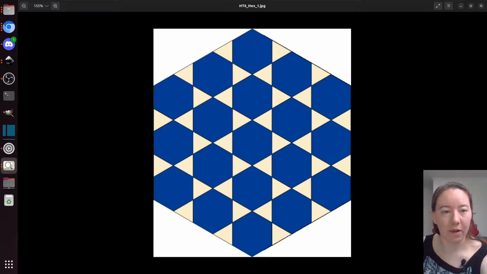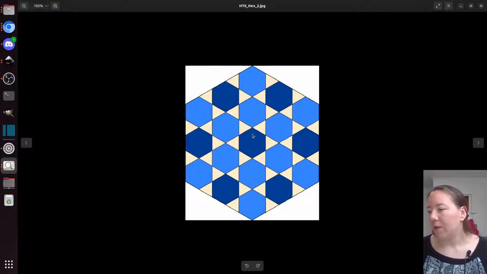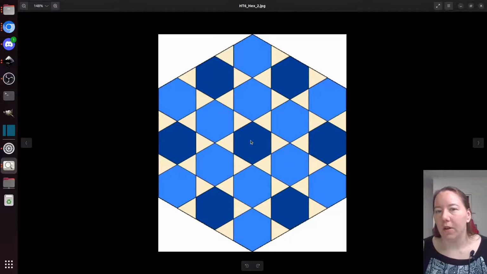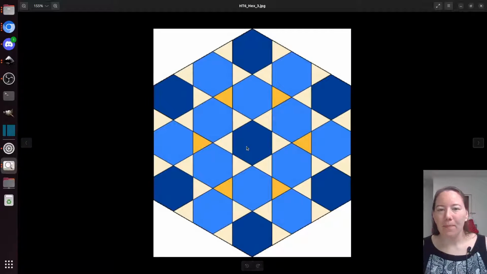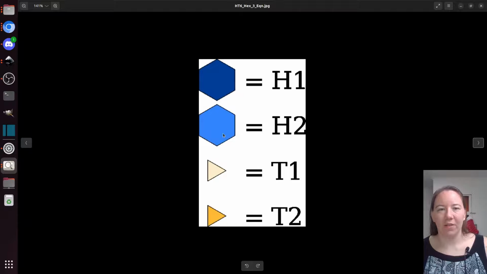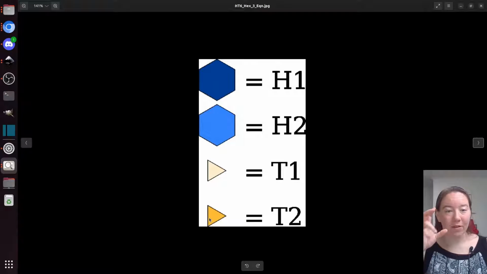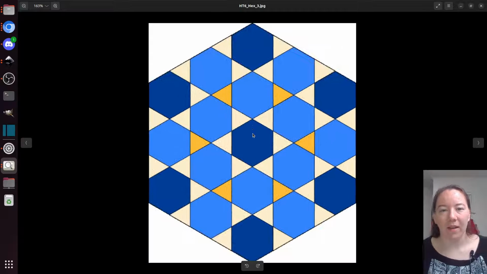So this is the standard coloring. And then you can also color with 2 different hexagon colors and all the same triangle color. You can color with 2 different hexagons and 2 different triangles. And that's the one that we'll be working on today. And so in this coloring, we have hexagon 1, hexagon 2, triangle 1, triangle 2, and these are different twists that fill these different positions when we're looking at the tiling.